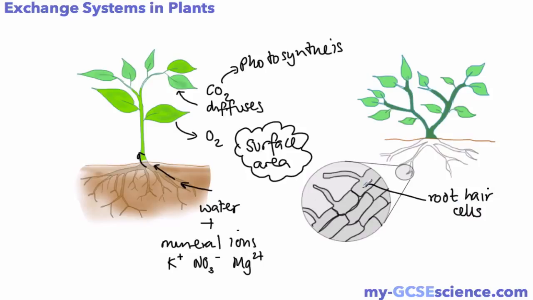And their job is to specifically increase the surface area through which water can be absorbed and mineral ions can be absorbed as well. It's been estimated that sometimes you can have 1 meter squared of area of the roots, and that can actually, by addition of the root hairs, go up to about 350 meters squared worth of surface area, just because we have these root hairs on the actual root system itself. So these are the substances that we are exchanging with the environment. The roots use this mechanism here.